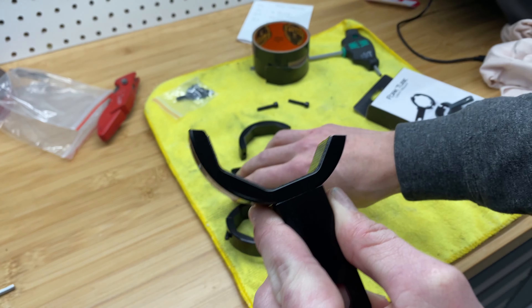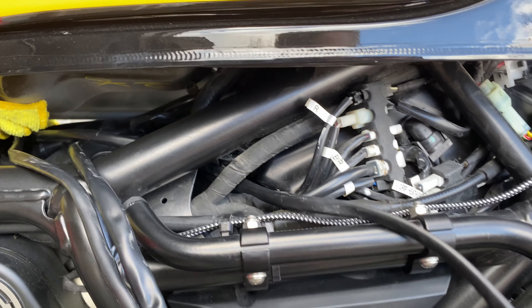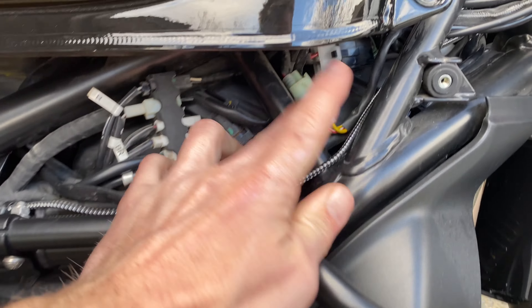On my bike I undid the gas tanks — there were two here and two here, depending on what you have it may be different. I have a spot after the harness is all tucked in here. Looks like the fuel line comes down from the gas tank through here, and there was a space there. I'm going to run this all the way up through here, and then kind of behind my head tube I actually have quite a bit of room for the plugs and a bit of slack of extra wire. If I tried to run it up here, the tank actually comes really close onto this, so that wouldn't work. So I'm going to run all three wires through here and then connect them up front.